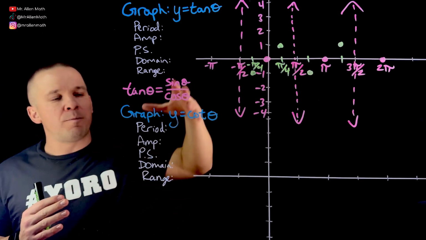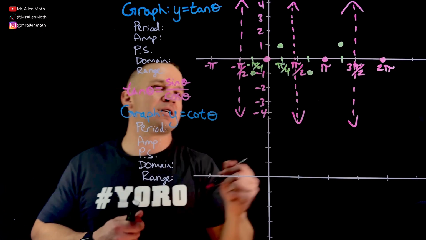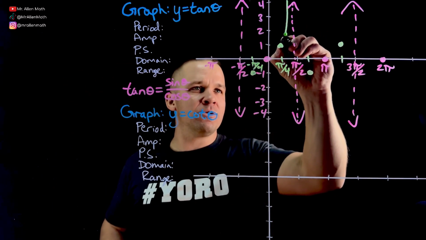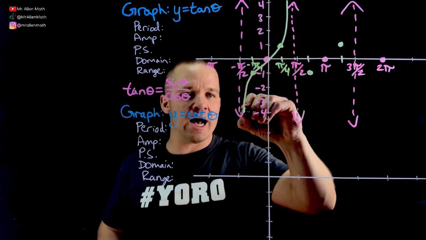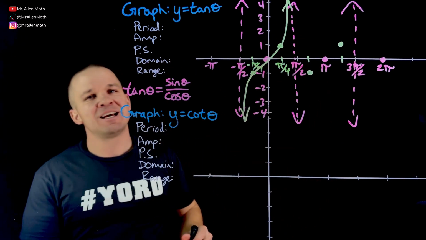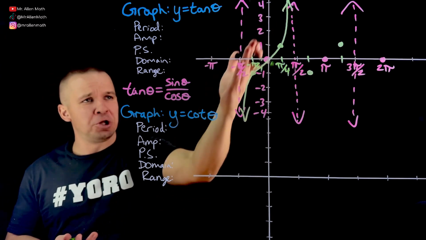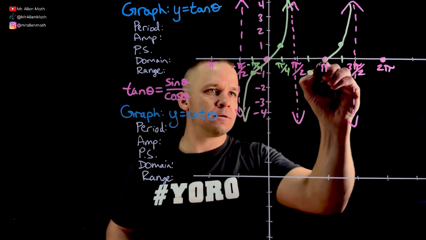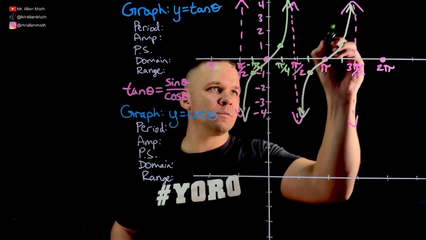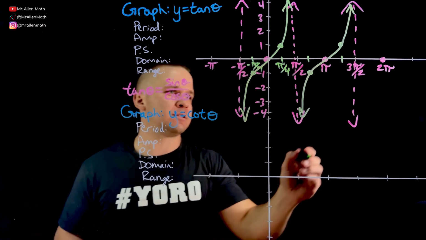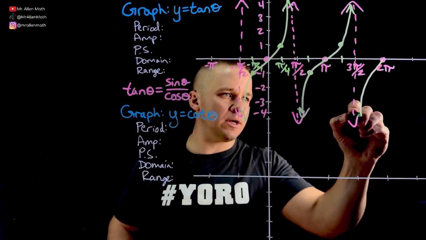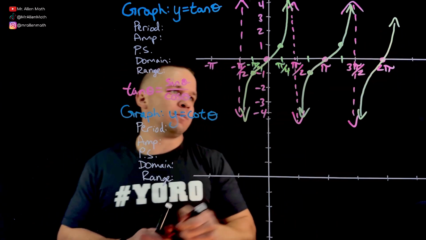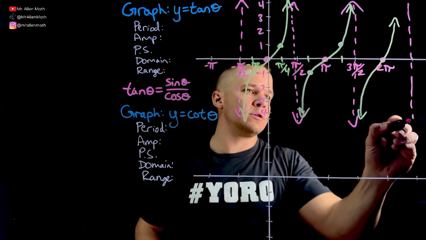And if I were to plot a lot more points, you'd end up seeing a graph that looks something like this. I'll keep it in green here. We're going to get something like this, which almost looks like a cubic function, but it's not. It's got a little squiggle shape to it, right? And we're just going to approach those asymptotes and come on down like that. Get nice and close to those asymptotes. This one right here would look something like this. It would continue on up, and there would be an asymptote right here as well.